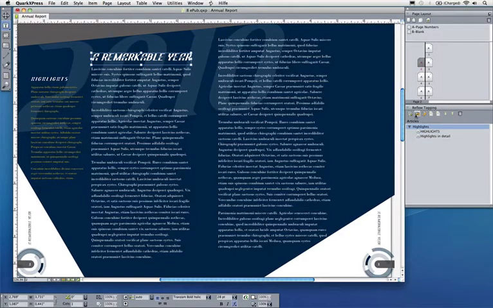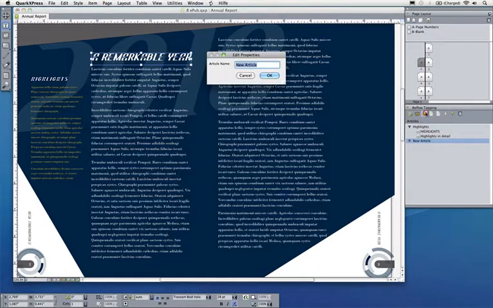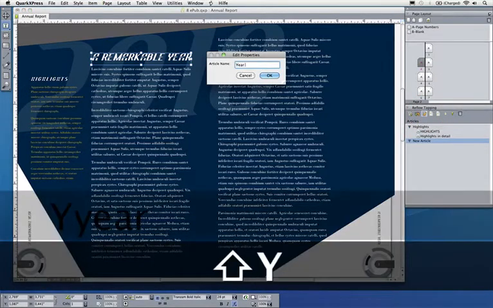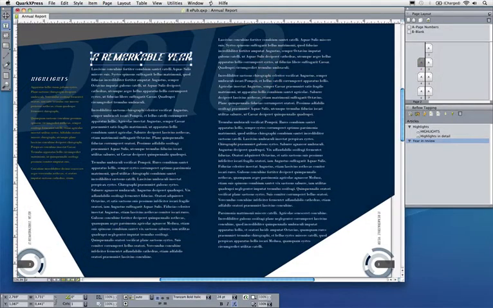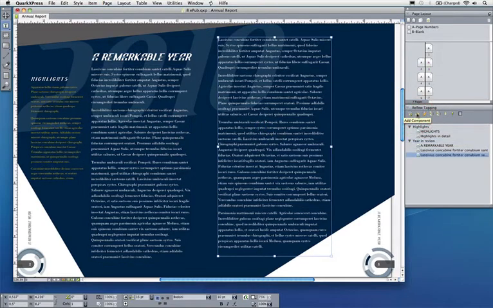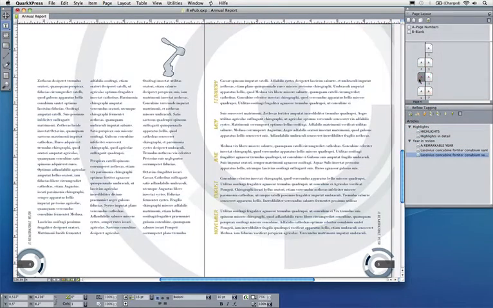The next thing I want to add is I want to create a new article here, and I'll just call that Year in Review. It can be different than what you have in your print layout, and I'll add a component. I'll just add this one. I'll add the body here, and I add this body here, and so on. I'll go to the next page. Here maybe I could add this component also to the article that comes from the page before. So you're not limited to the structure that print gives you. You can add whatever. I could add all these elements.